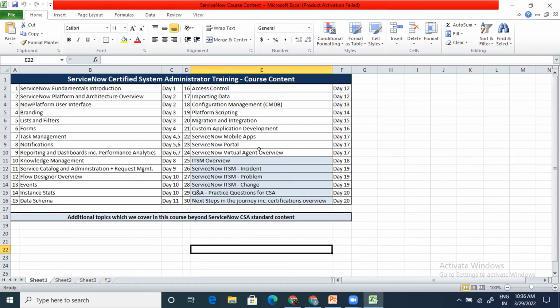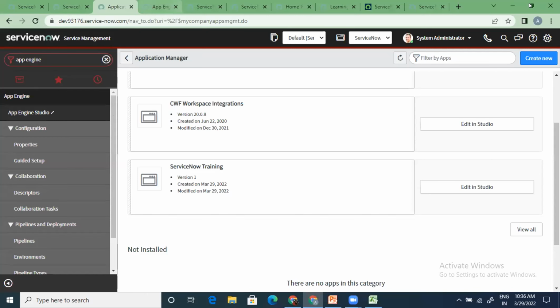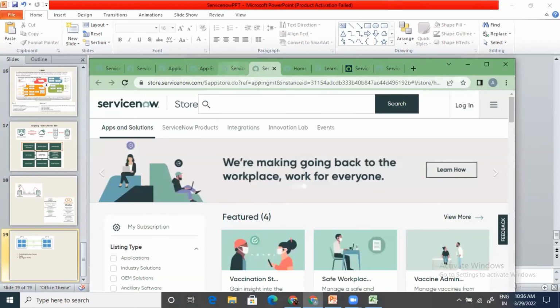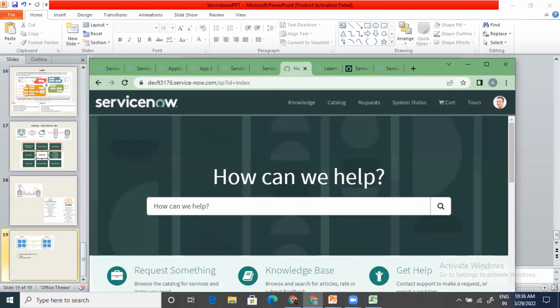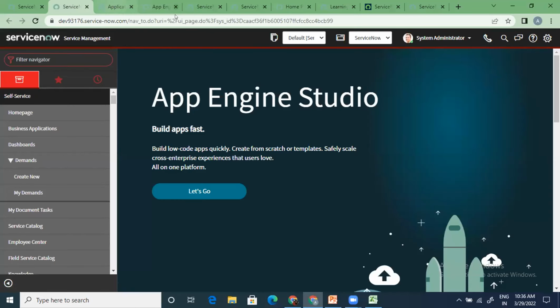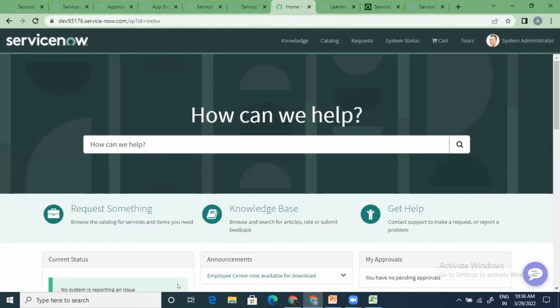Now, ServiceNow portal and virtual agent overview. So let's go back to this portal. I think I've already opened it somewhere. Let me see if it's already opened. No, not here. Okay, this is a portal which we have, right? This is a portal used by the internal users of the organization where you've installed ServiceNow. For them, this portal is the main thing. It is not used by the support teams, because they work on this main instance, which is here. They work only on this instance to work on tasks. But if you want to request something from the interface, this is what you use.